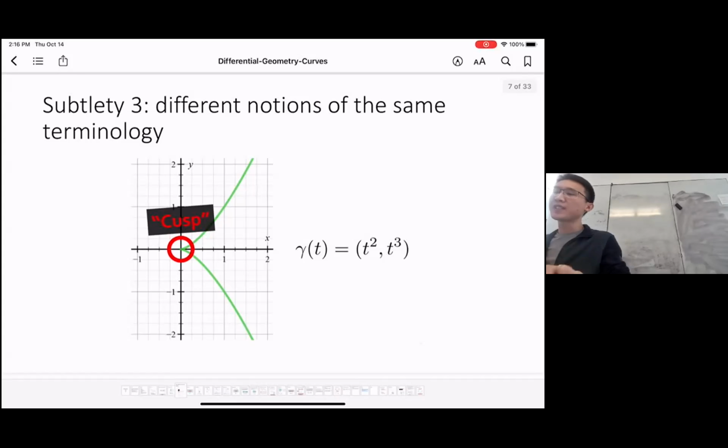Again, if we think of it as driving a car, for the upper half of this curve you are driving the car very smoothly. But once you reach this origin, in an infinitesimal amount of time you turn your steering wheel and really quickly change your direction. So we cannot ask questions like, what is the derivative, what is the rate of change at this point? So this makes it not smooth.